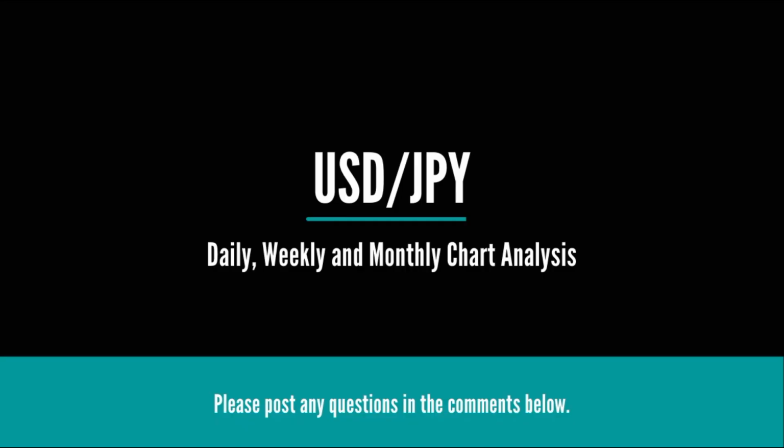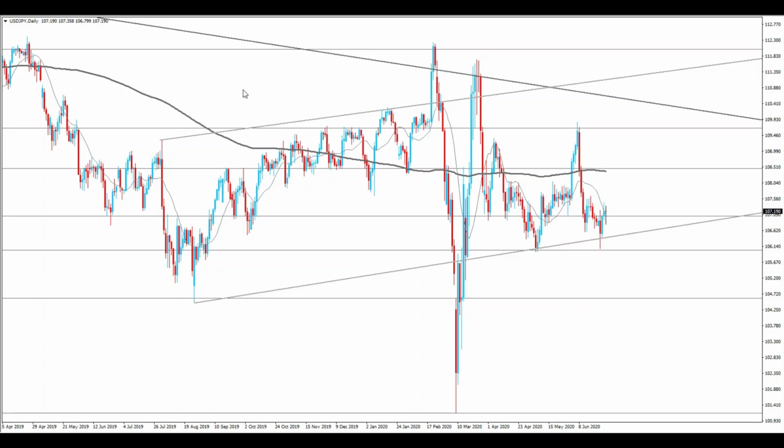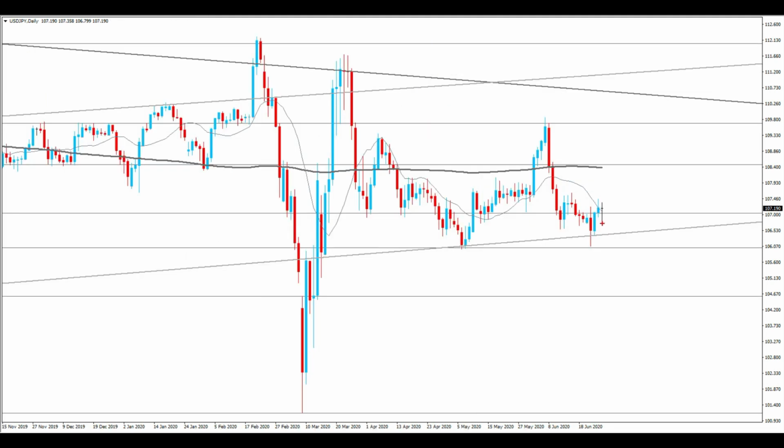Okay, so now we're on to USD JPY. We have this ascending channel on USD JPY on the daily, and we're expecting price to keep respecting this channel and continue moving in an upwards fashion. So if we go a bit closer, you can see that this week we had a long wick outside of that channel. Price came down, got rejected, closed back above. So we're expecting now that the market is going to continue up to the upside.